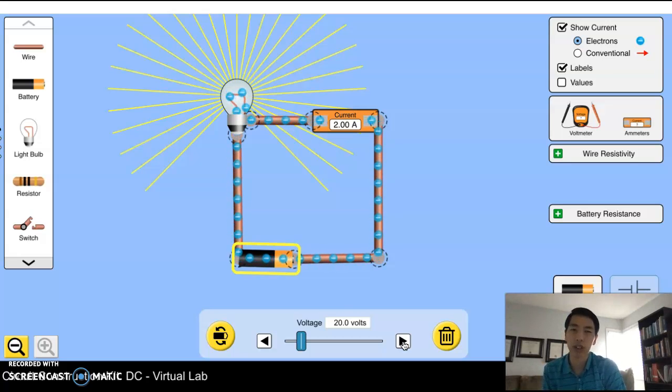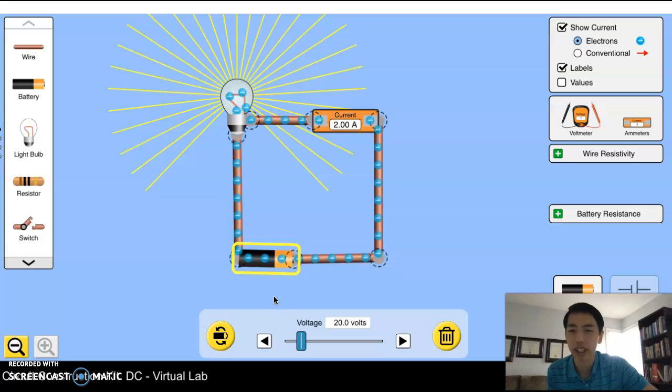However, at school, we have the variable power supplies. I showed you a picture of that in the previous lesson. It's a box that's got a dial on it, and you turn the dial, and you can actually choose how many volts you want to come out, or how many volts you want your power supply to provide. Okay, so that's one thing you have control over as the designer of the circuit.